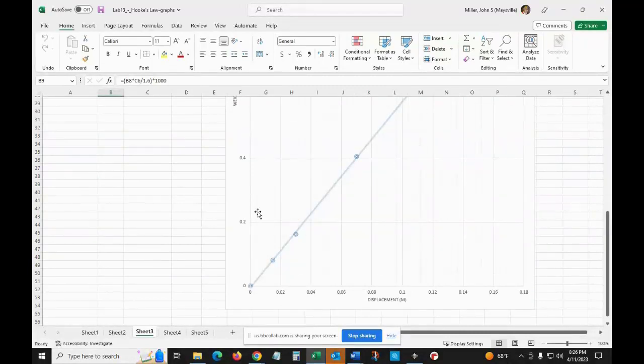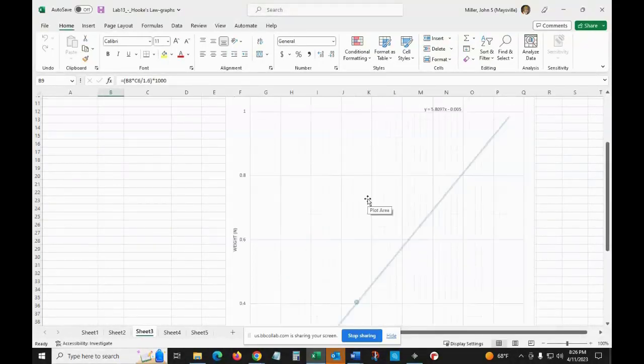Then use the displacement caused by the object with unknown mass and a straight edge to move to the line, then over to the weight axis to get its weight. Convert that to kilograms. And check your result against what the equation Excel gives. Do not forget that you should be using the moon's acceleration due to gravity in the conversion of mass to weight, and then weight to mass.